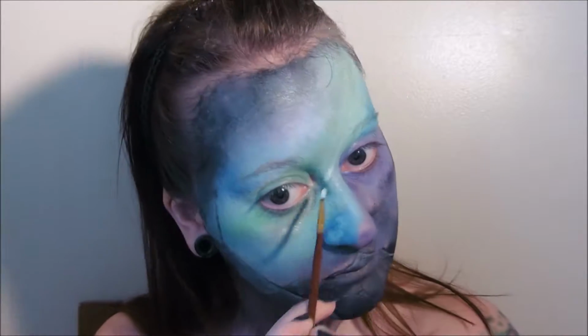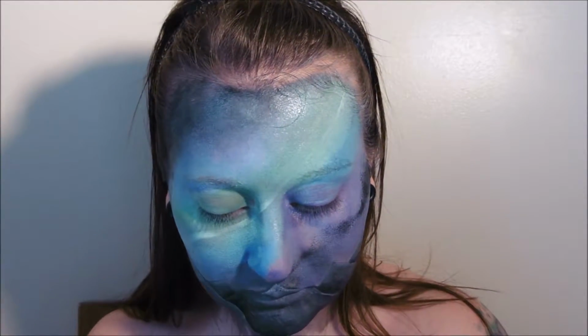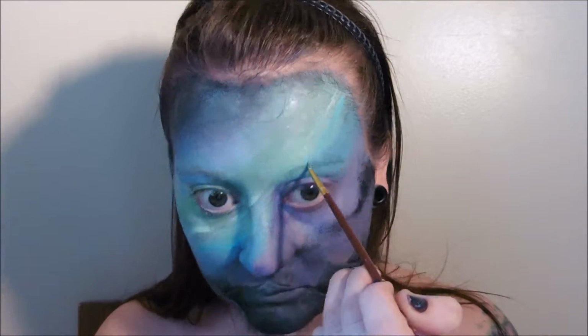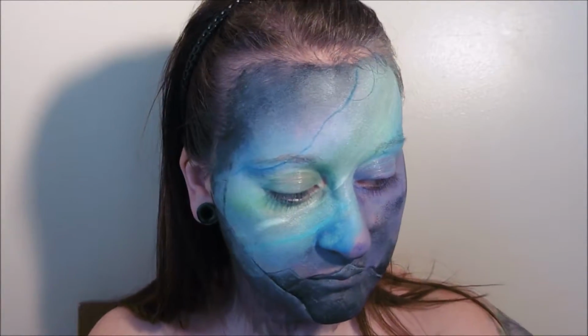Now I'm adding a few thinner lines to add a little bit of movement and detail to the design. I'm keeping lighter colours to the centre of the cloud, I guess you'd call it, and then I'm fading it out to the brighter colours and then to the darker.